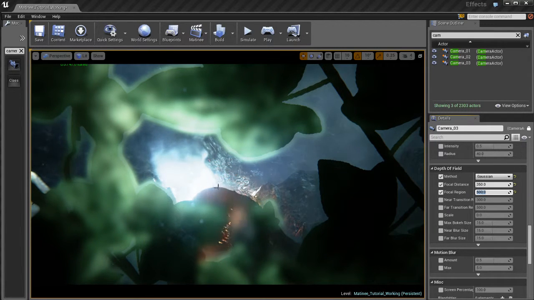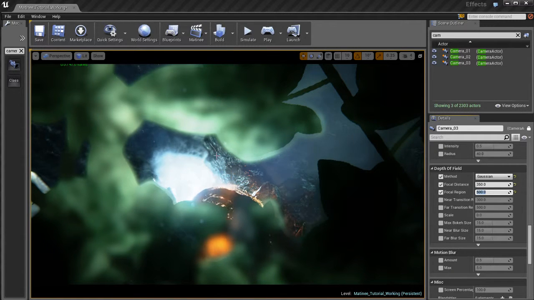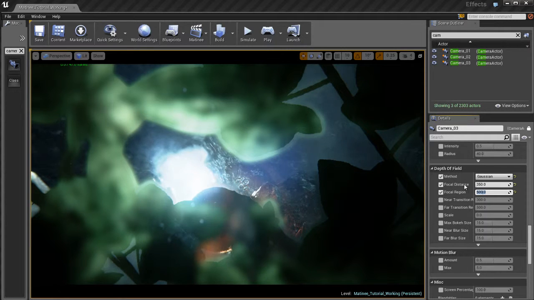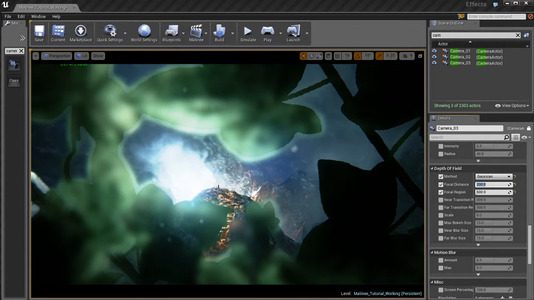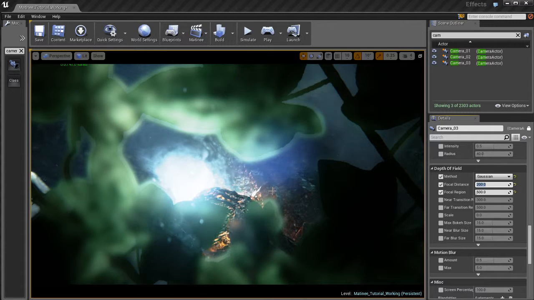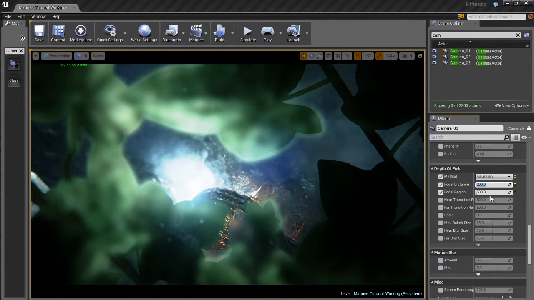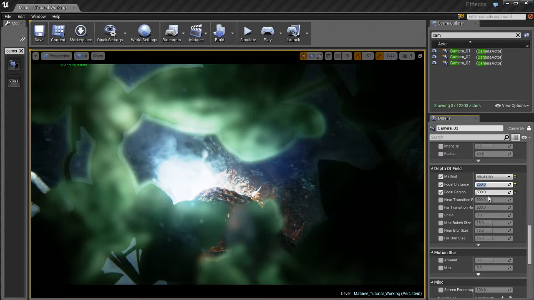Okay, that's cool. Now you can see that this rock right here is nice and sharp. We're also getting some sharpness here from this guy. And that looks pretty cool. Let's try sending that to about 200. Now we can see that the actual hands that are holding the sphere are becoming pretty sharp, which is pretty cool. That's kind of what I want to do. But let's go to maybe like 250 for the focal distance. I think 250 will work out well.